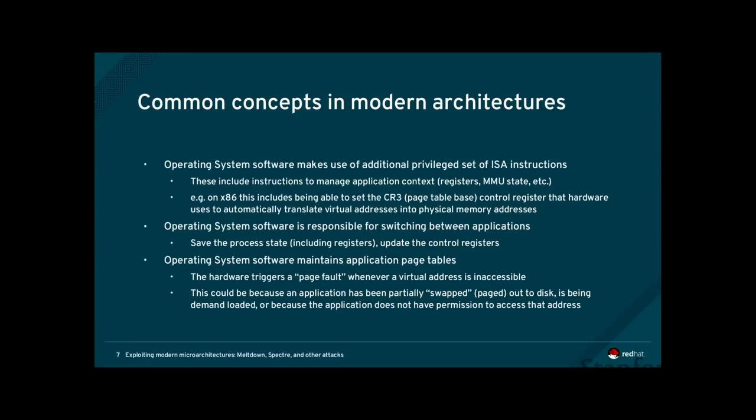When I write a new set of page tables, I've switched from one program to another. The operating system is responsible for doing that. It does it completely invisibly from the application's point of view. And again, when an application tries to access memory that it doesn't have permission to use, what should happen is a fault should be generated. We call them page faults. We use page faults quite extensively in operating systems.